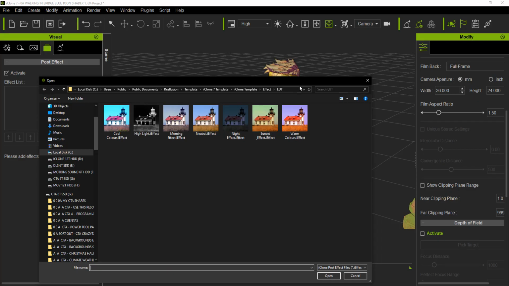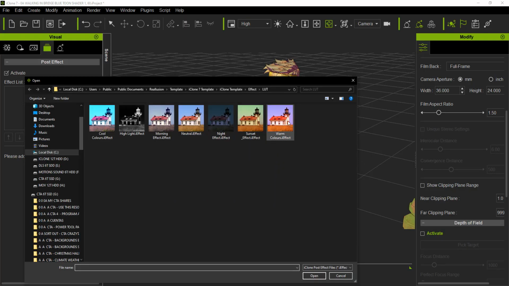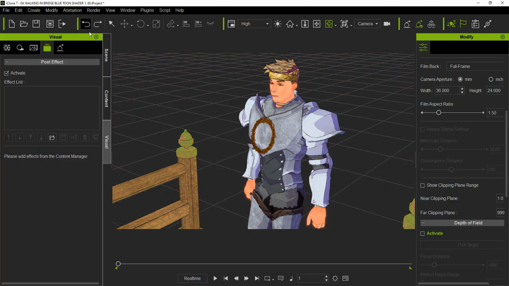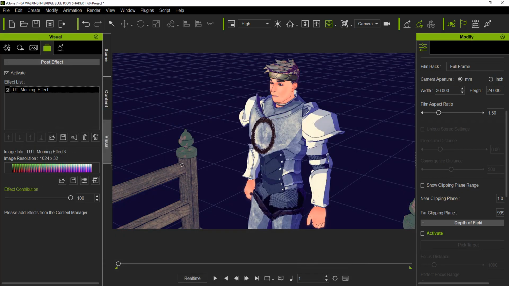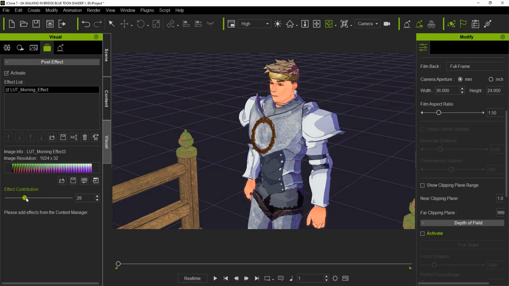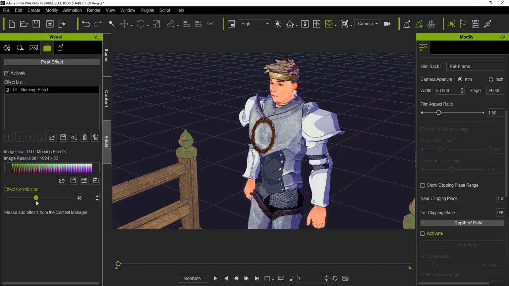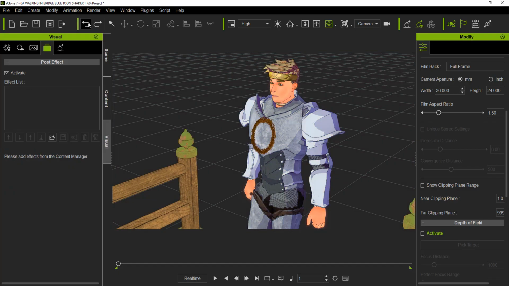Of course, it's gonna change the entire way of what you're looking at on the screen right now. So we're gonna use this one right here. That's the kind of effect that you're gonna get. Let me get rid of that. Let me use another one, maybe this one right here. Okay, and then you can also modify by moving the slider right here. You can make it a little bit more intense or less intense depending on the kind of look that you want at the end. So let me move that.